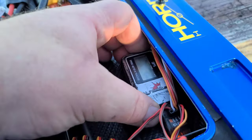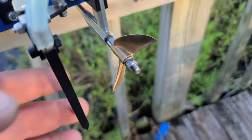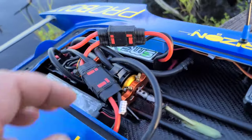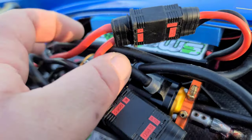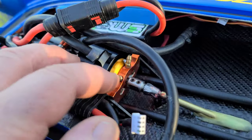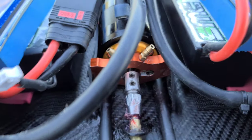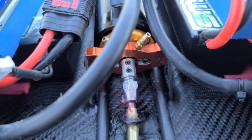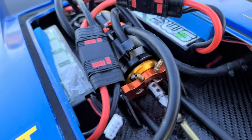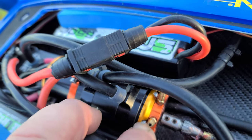I'm not really trying for speed, although I do have a speed prop on. I'm really just wanting to test this prop out on the boat. I'm also testing and looking for heat in this motor. I just rebuilt this motor — got a new rotor for it, used a CM rotor and rebuilt it. Put it in the boat, put my collet on, and I noticed I have some back and forth movement. My other CM motor doesn't have that much.